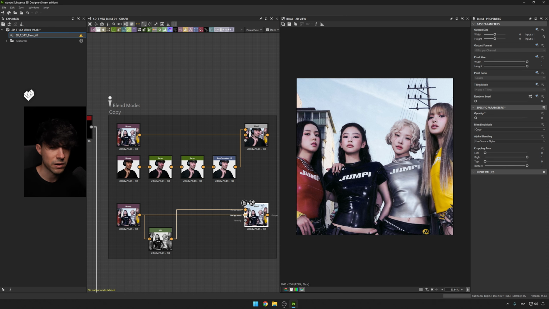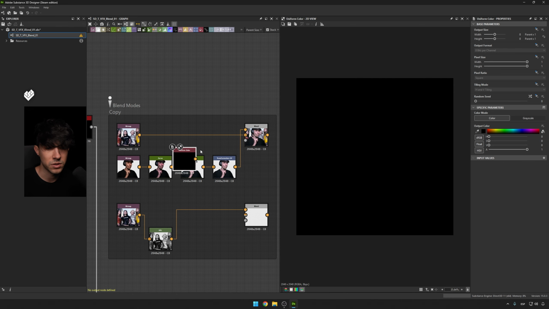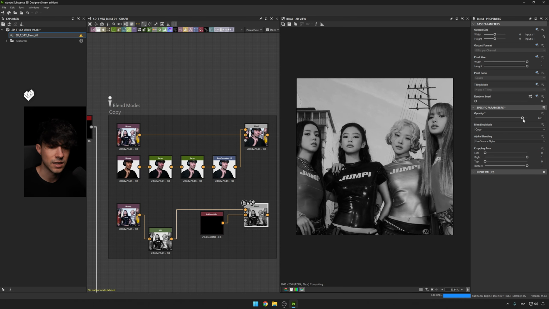If I remove the background, you'll be seeing transparent in this case, or you could set this to be a uniform color, like black, for example. And so if I crank up the opacity again, you see the effect that that is causing. All right, I feel like that's pretty basic and pretty easy to understand.